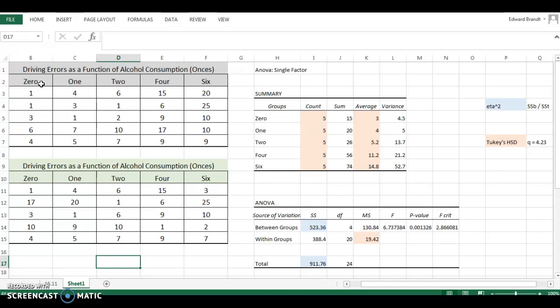What I did down here, just for the case of this video, is I took these same values and I rearranged some of them to show that you can have the same data points, but they're spread out throughout these different groupings, meaning that the overall variation is no different. These are the same values, so the variation between all the different scores should be the same between these. But the variation between these groups, between the different treatments, in this case here is going to be a little less.